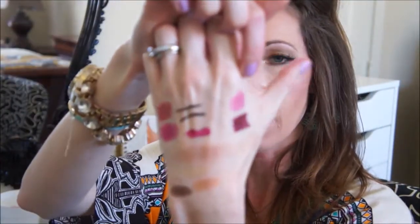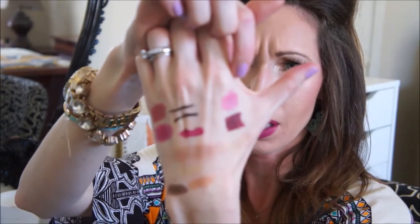This one here I actually need to wipe off because I used it on top of the lipstick that I have today to create more of an ombre lip. So I need to wipe it off and get the true color. Okay. So this one is, what did I say? Will You Be With Me? Kind of a strange name, but it's a super light pastel pink. It's really pretty. It's this one right here. I'm sorry for my weird swatches, guys. It's kind of weird, but anyway, yeah, really pretty.